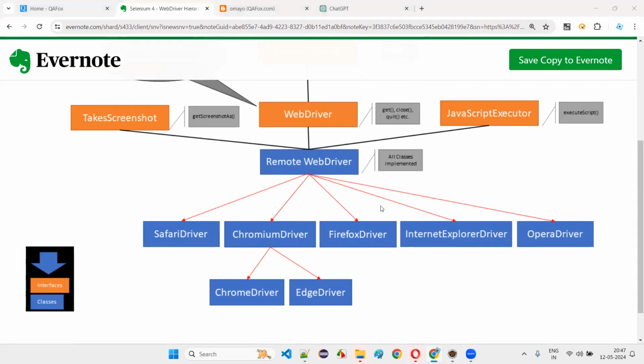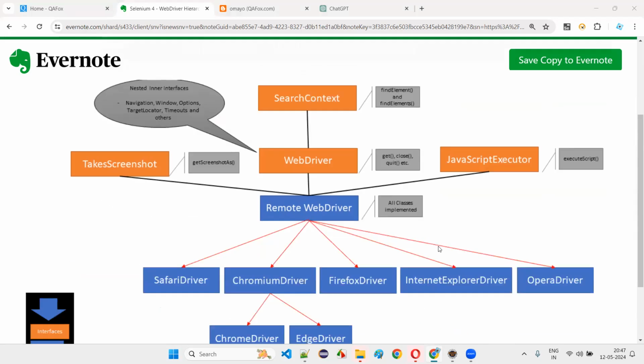That's what we do in real time, guys. We don't write ChromeDriver driver equals new ChromeDriver. We write WebDriver driver equals new ChromeDriver, as part of best practice. Anyone writing automation code in Selenium WebDriver will write WebDriver driver equals new ChromeDriver. I just held it till now because I wanted to explain this after the hierarchy was done. From the beginning days we have been writing ChromeDriver driver equals new ChromeDriver, but now we have to change our pattern.